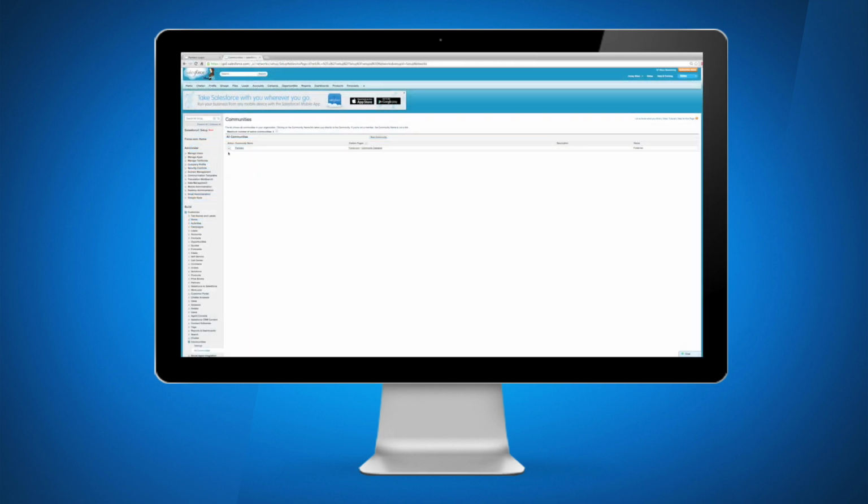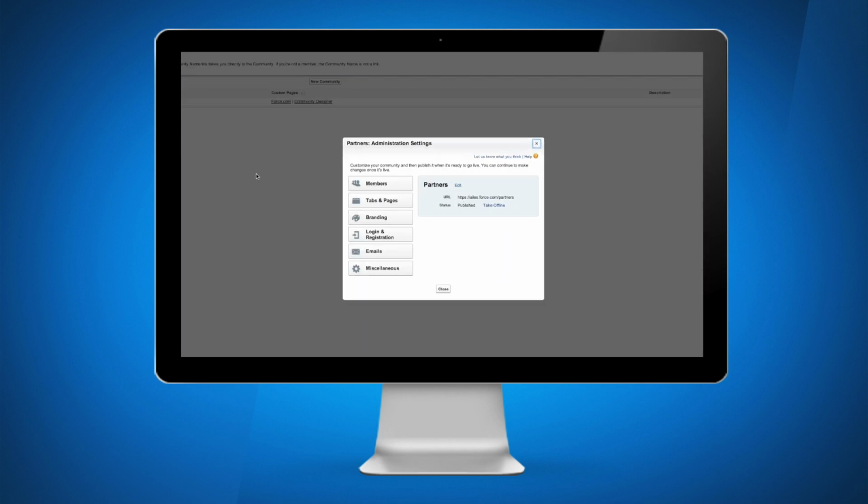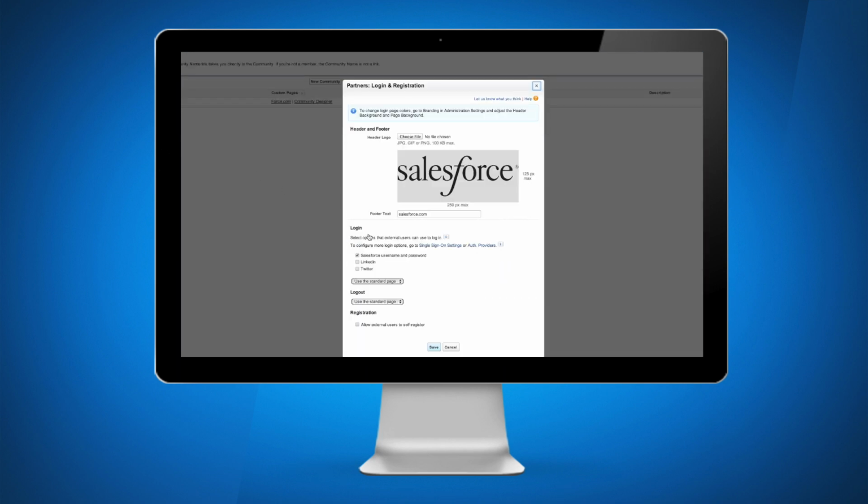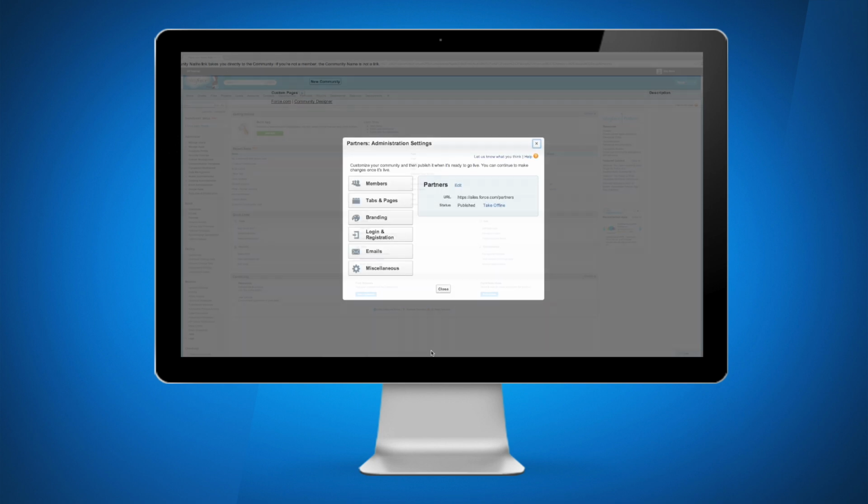Now, with social sign-on, users can quickly log into communities with their personal Twitter and LinkedIn social accounts. With this new social sign-on service, admins can collect accurate user or customer data instantly and assign the new authorization provider to any My Domain login or community page to provide a more personalized experience for every user type.